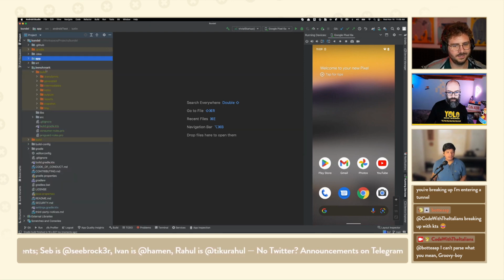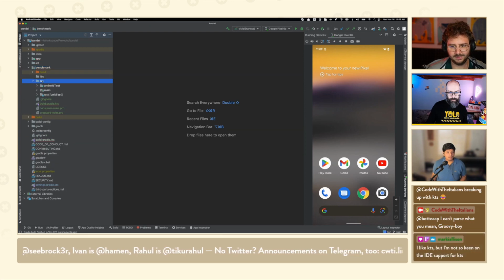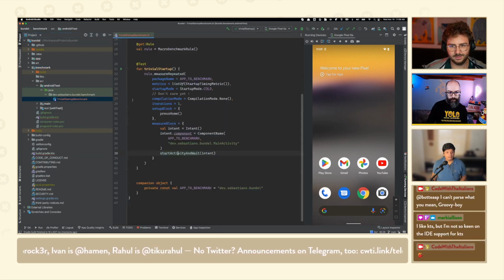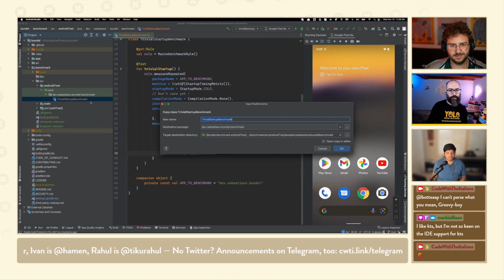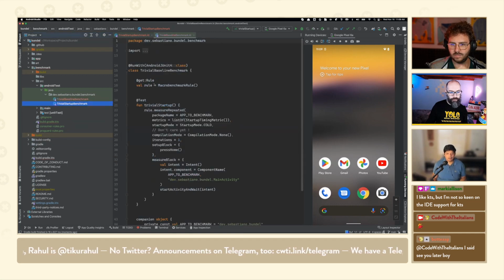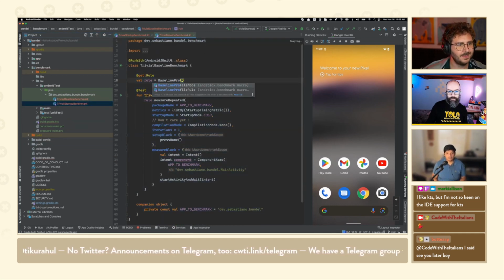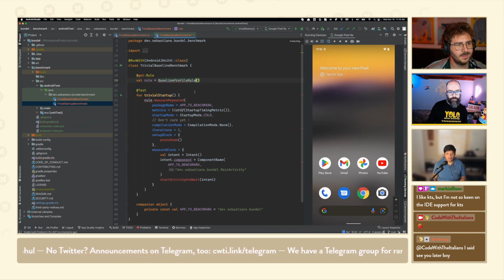The benchmark module. We'll copy the same class, and we'll call it TrivialBaselineBenchmark. And then instead of the macrobenchmark rule, we'll call it BaselineProfileRule, and then it'll be collectBaselineProfile.